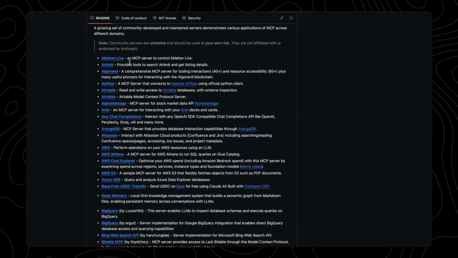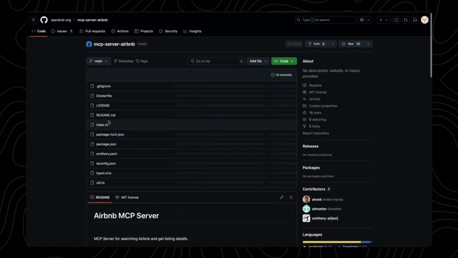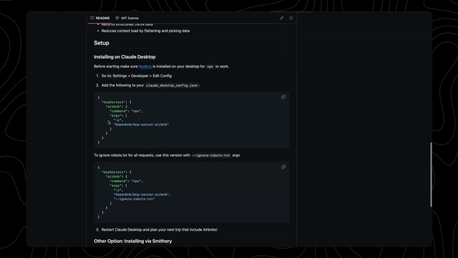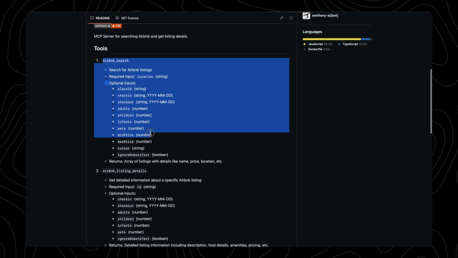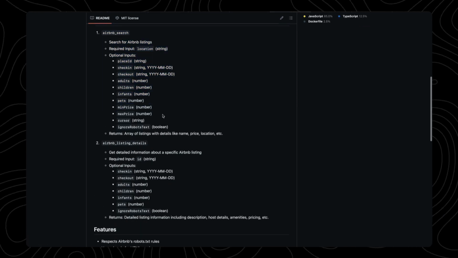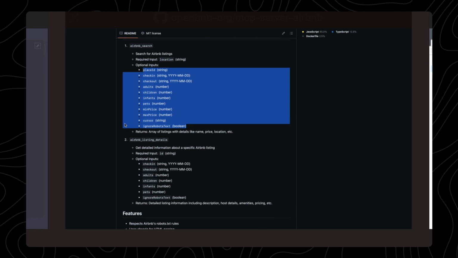Obviously, right now we are going to access the Airbnb one. So for the Airbnb, you could see over here the amount of tools it has access to. It can give you these kinds of inputs and can let you know about that.